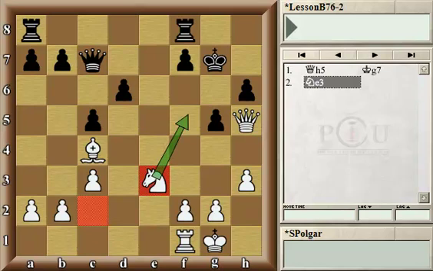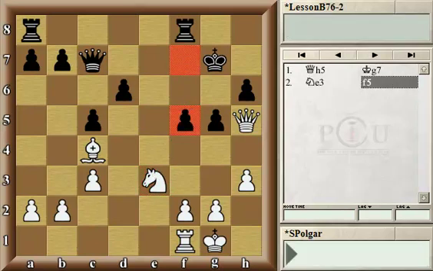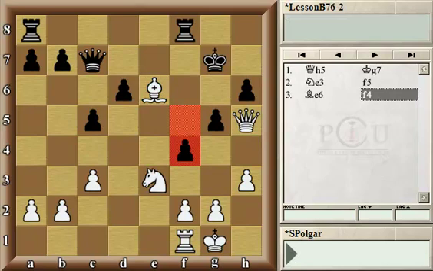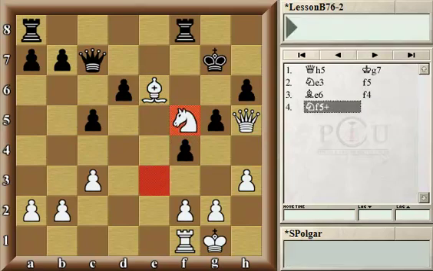If now black plays f5, which is relatively the best defense, then white will continue playing aggressively, trying by all means to get the knight to f5, and plays bishop e6, attacking the f5 pawn a second time, and black does not have any reasonable ways to protect that pawn. On the other hand, when and if the pawn advances, then the white knight is ready to arrive at f5 indeed, and the h6 pawn will be lost. Black will be in serious trouble.